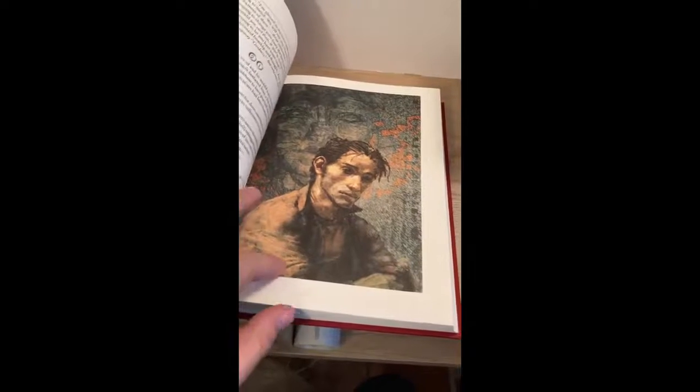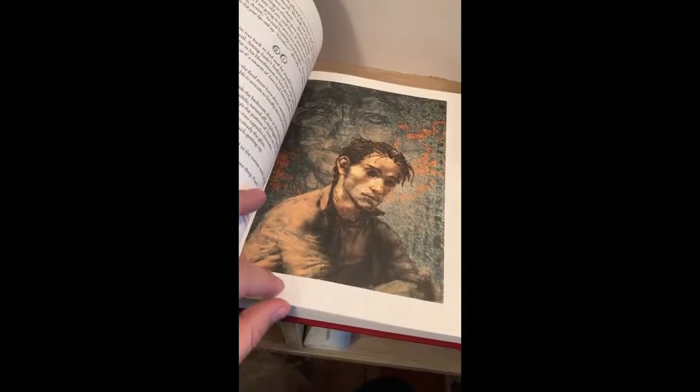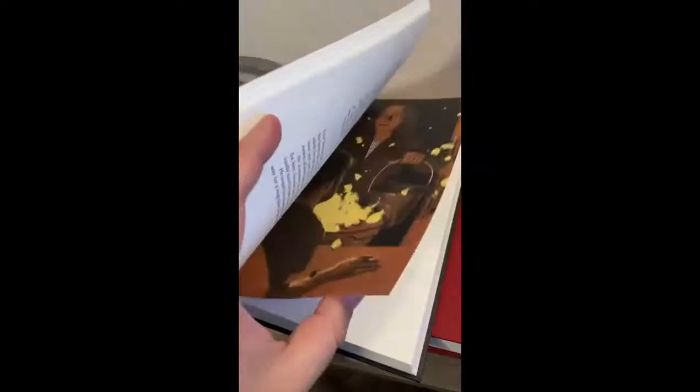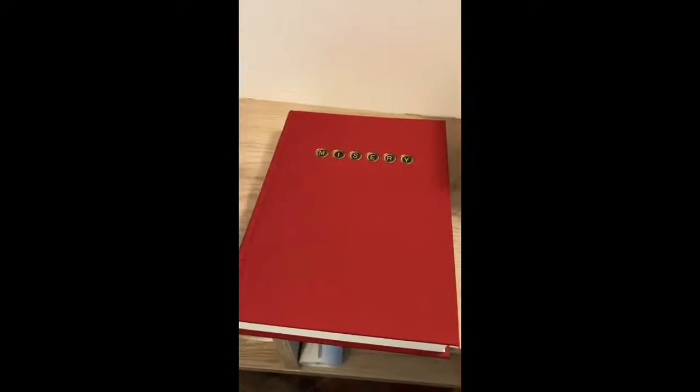The illustrations in the Suntup edition are printed directly into the page block, full color, which I now know after reading and listening to people talk about it is a much more expensive way to produce a book rather than tipping in the artwork. The Folio Society artwork is full color, but on tipped in sheets. And that's okay. The artwork in the Folio Society is printed on a glossy, different type of stock. So, it's a pretty standard way to produce a book, and the artwork comes across nicely. But the Suntup just has a leg up in terms of the effort and the quality of the design, in my opinion.